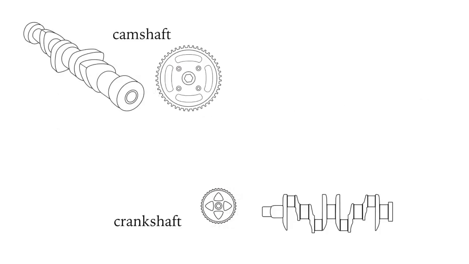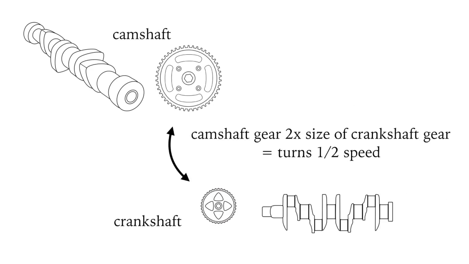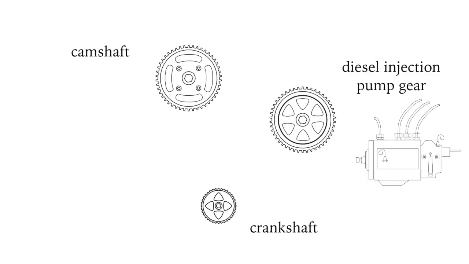So we have the crankshaft and the camshaft working together. The camshaft gear is twice the size of the crankshaft gear because it rotates at half the speed of the crankshaft. Two turns of the crankshaft equals one turn of the camshaft. In mechanical diesel engines, the timing belt, gear, or chain will also include the timing of the injection pump.